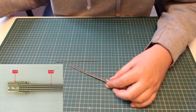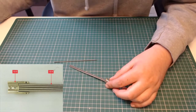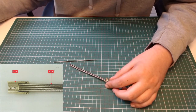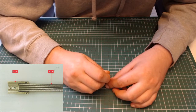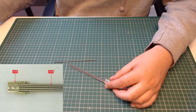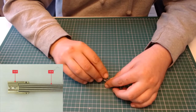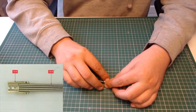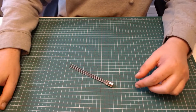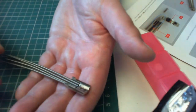I am conscious to make sure that I've got the right amount of super glue on, because sometimes with a cocktail stick you do get absorption. Now I know they say you can use a pin, so I might look into doing that. I do have a pin vise, so I can put it in my pin vise. So let's just hold that down like so. Fantastic. And then I'll just show you on the close-up camera what that's like when all of them are in place like that.